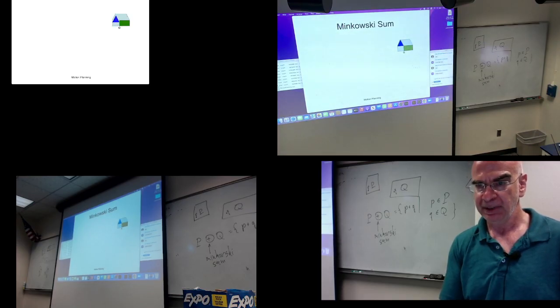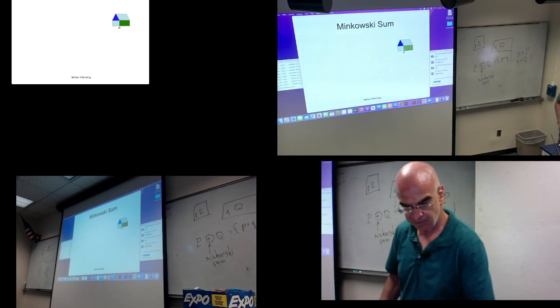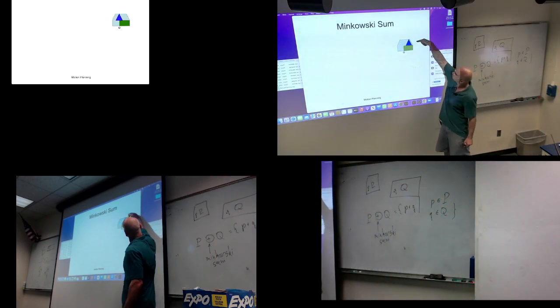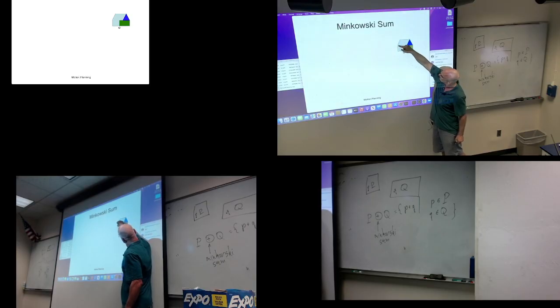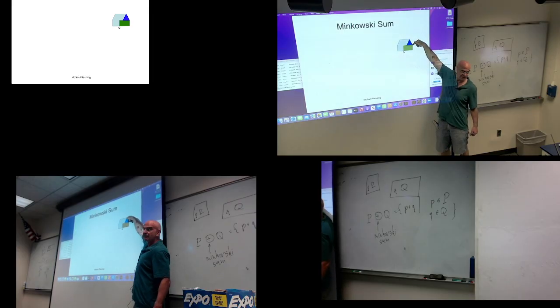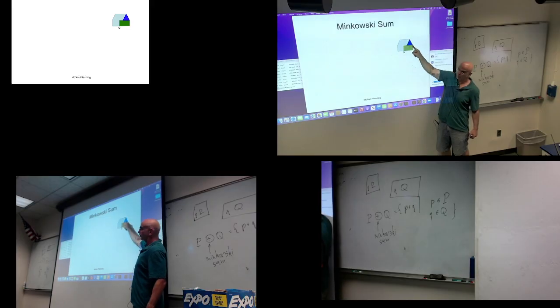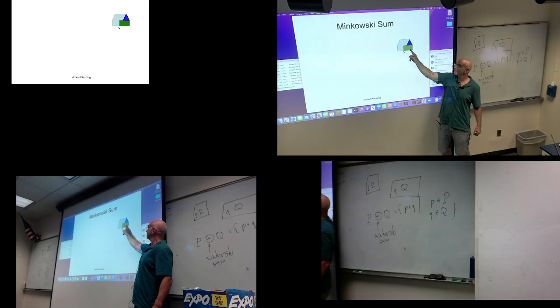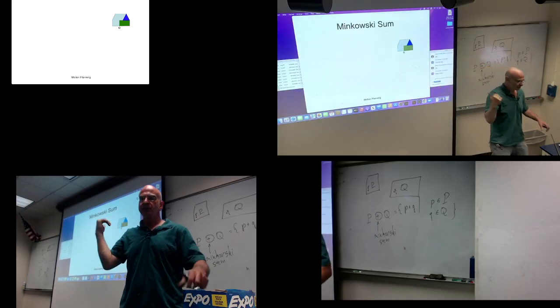So here I generated the left edge of this creature. And when I didn't move the robot, but when the robot was here at the top part, where it is right now, it generated this diagonal edge. So this edge is parallel to an edge of the blue guy, and other edges are parallel to edges of the green guy, and some are parallel to both because it's not general position.